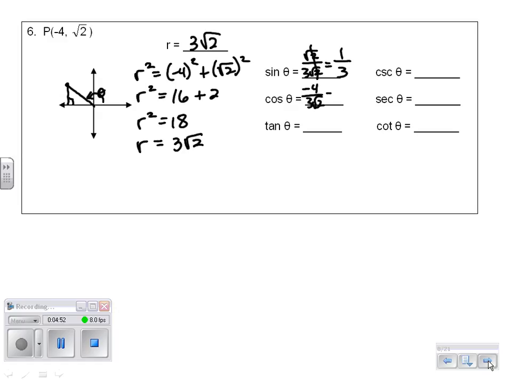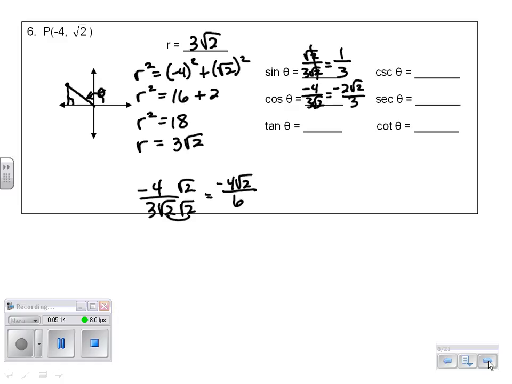When we rationalize the denominator, I'm going to come down here and do this because it takes up a little bit of space. Multiply by √2 over 2, root 2 over root 2. So negative 4 root 2 over. This gives us a 2 multiplied by the 3 gives us 6. And then you reduce the 4 and the 6. So you get negative 2 root 2 over 3.